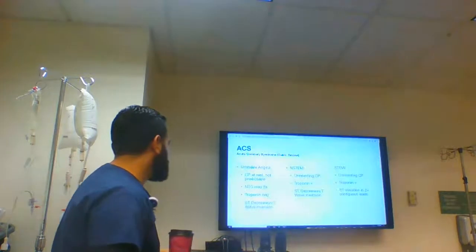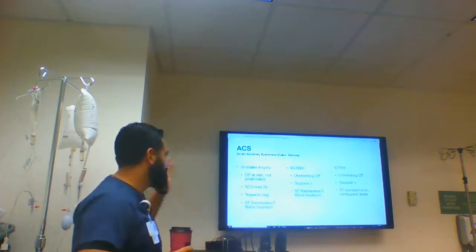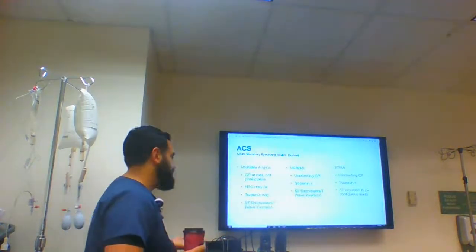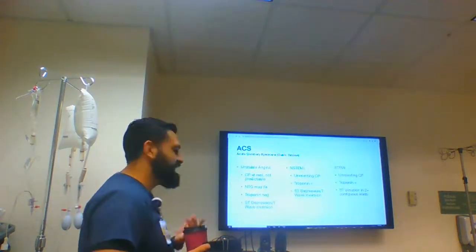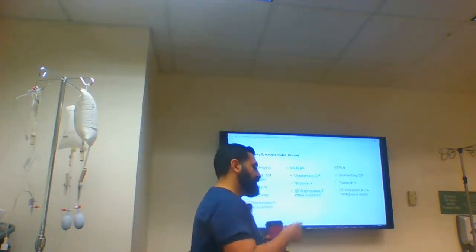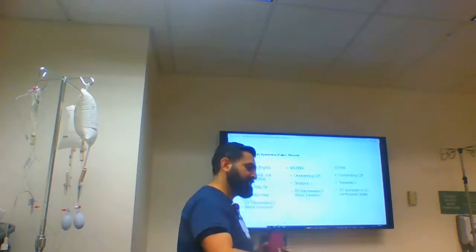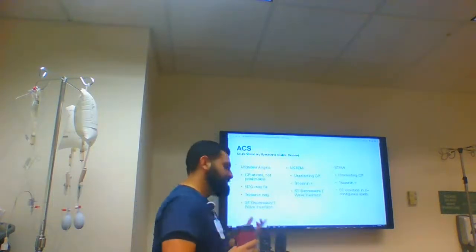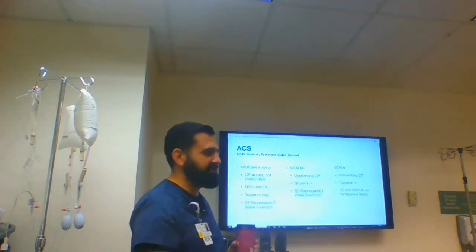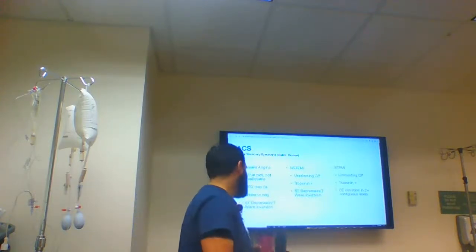So real quick, we'll talk about acute coronary syndrome. Just a real quick review. This is not the focus of the presentation, but we have unstable angina, non-STEMI, and STEMI, right? Unstable angina, of course, is chest pain at rest. It's not predictable. Nitro may or may not fix it. Sometimes people take one pill, 5 minutes later they take another one and they'll get relief. And then, of course, if at the third one they don't get relief, they need to go get help. So you teach the patient that minute 0 is your first pill, minute 5 is your second pill, and minute 10 is your third pill. And if that doesn't help, then it's probably an MI of some sort, right?